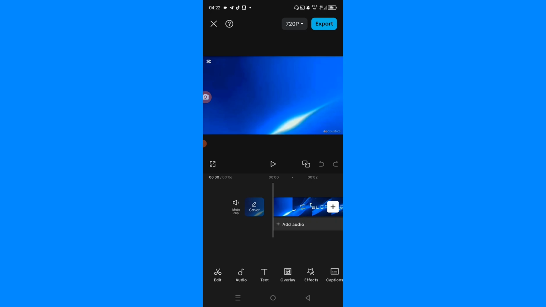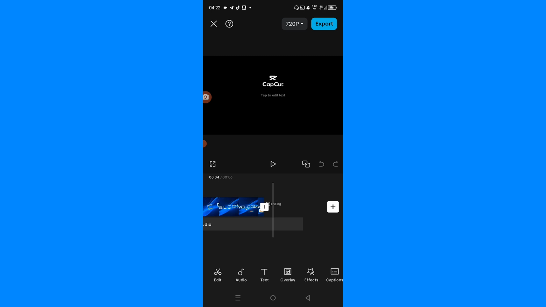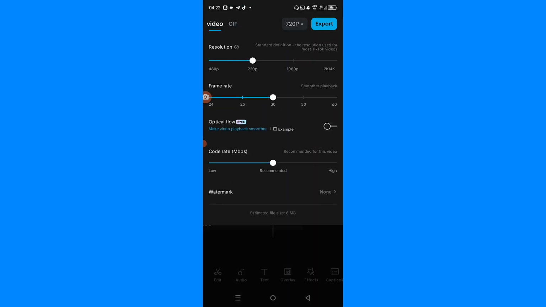So on the face of my video editor, there are many features that I have to consider. Going to the top icons on my editor, you are going to see the first icon there, which is like X. That is the exit icon. We have the help icon, and we have the set resolution icon that gives us a standard phase of our video. It gives us a high quality video.